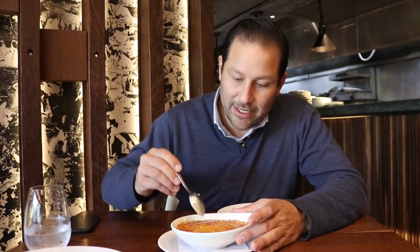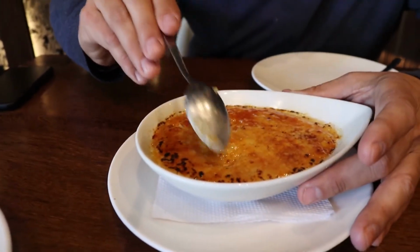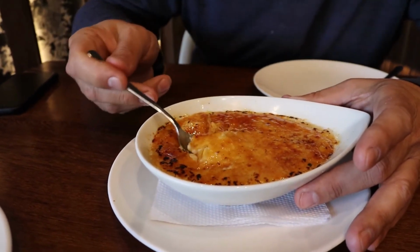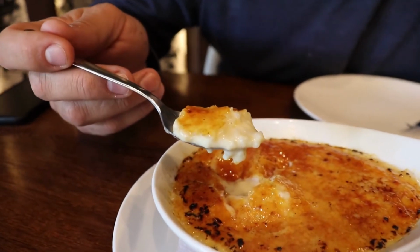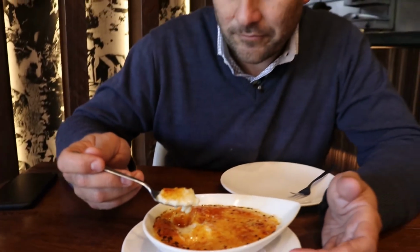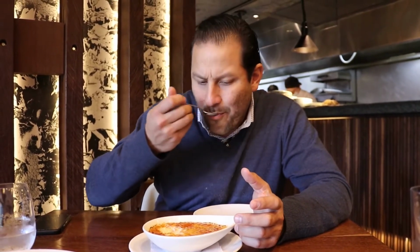And then they caramelize it on top, so you give it like the little creme brulee. So I'm gonna kind of take a little spoon and kind of see how it just kind of breaks in. How beautiful that is. Oh man. So look at that. They told me it had vanilla bean as well. So I'm gonna take a little bite. It's warm, which is awesome. So I taste the zest. I taste a little bit of a spike to it. Vanilla bean. Cinnamon, definitely fresh cinnamon.